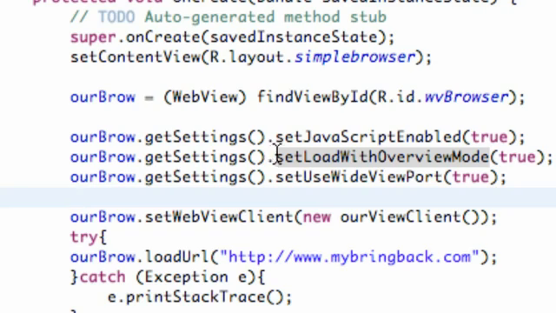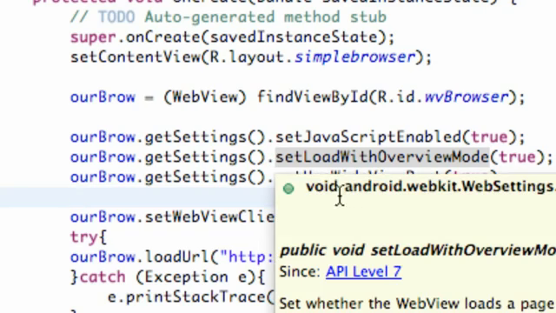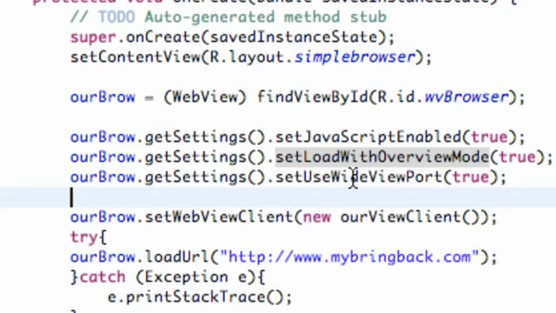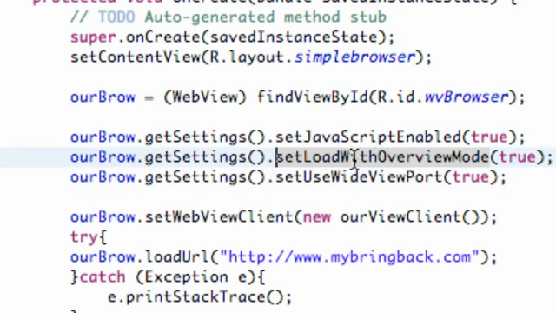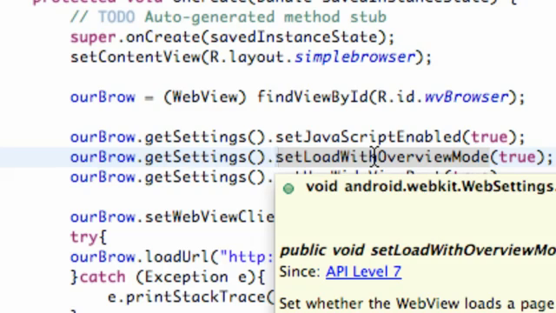All right, so now let's talk about these two methods, setLoadWithOverviewMode and setUseWideViewPort. Basically, it's kind of hard to read sometimes without spaces, for some reason. But basically what the first one does is say if we want it completely zoomed out or not. So we want that to be true.